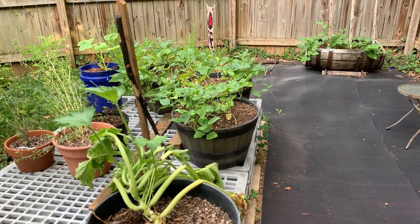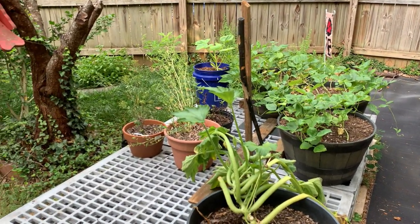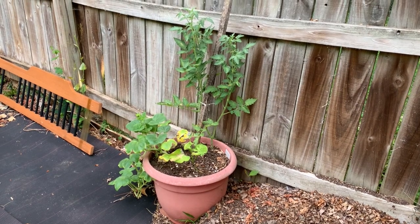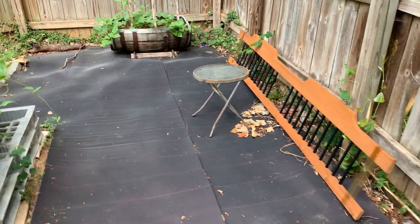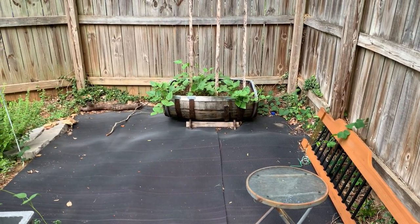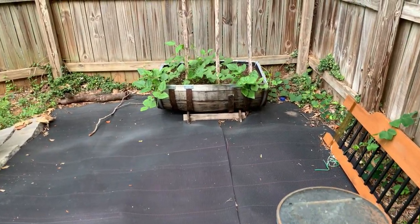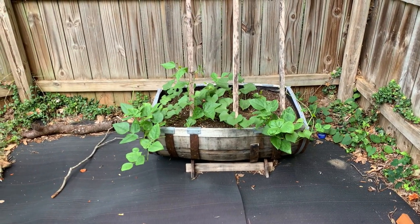October beans will probably make it. The blue barrel is a sweet meat. Too hot up against that fence with the black mat — this gets a sauna effect back here. When you're in the 90s, it's going to be like 110 to 115. I might just get heat-loving plants and not grow vegetables back here. Although this is looking okay — these are sweet potatoes and some October beans. They seem to do fine.